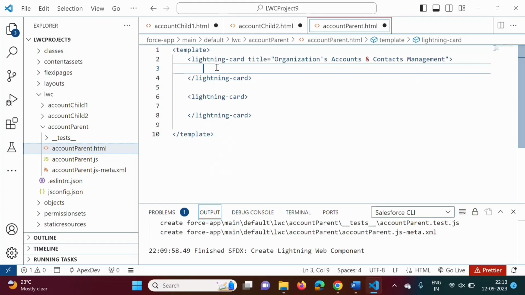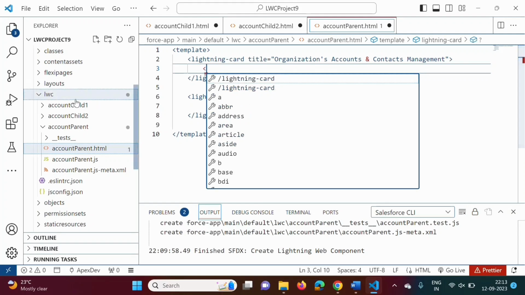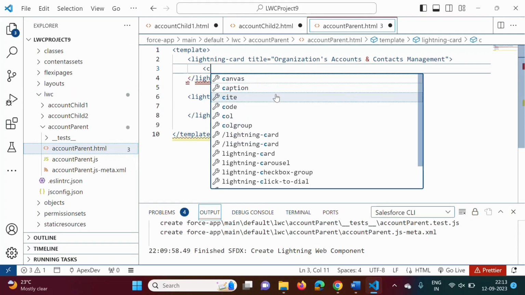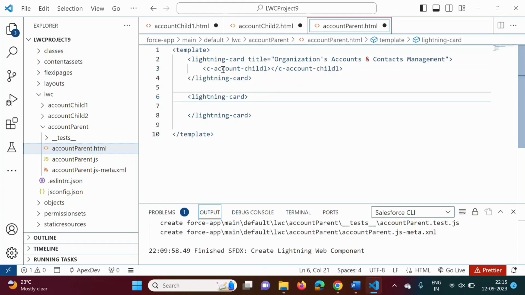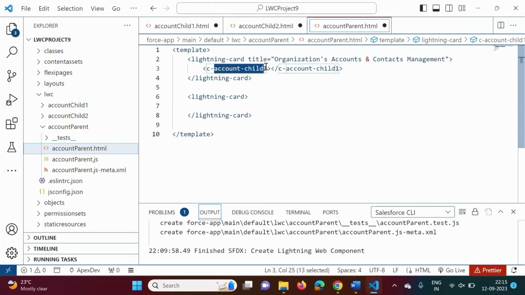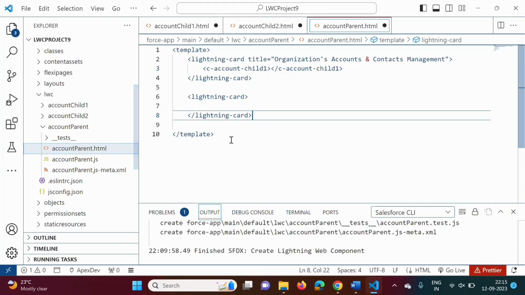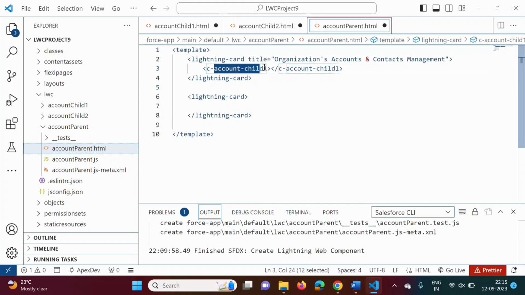Here we have to add one tag. It is a child component, so c dash, and here we have to mention account child 1 in kebab case, right? So see how we can write: account, one word, then the second word is child, then child 1. In this way we can mention our LWC component name. For that purpose we have used kebab case. In kebab case, all these words are separated by a hyphen or dash, and all words are written in small letters, like this.